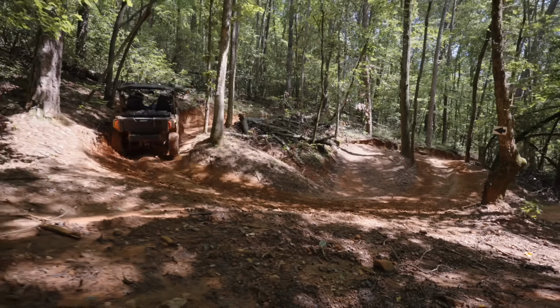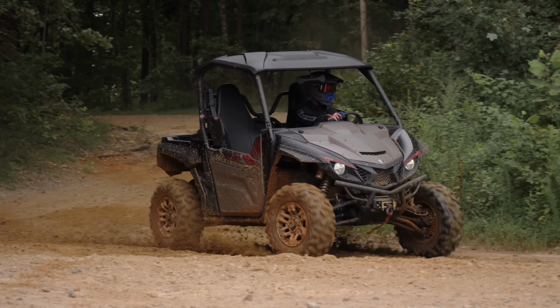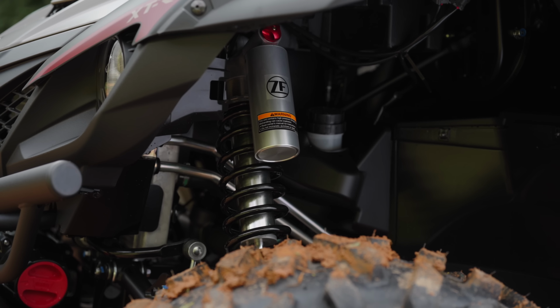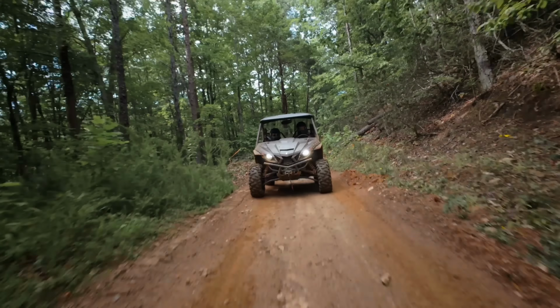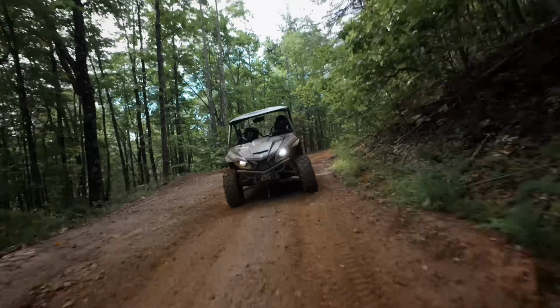And the suspension travel numbers on the X2 are actually really impressive. It's 13.3 inches up front and it's 15.6 inches out back. You gotta remember, that's only like 1 inch lower than the RMAX. This is really impressive. The other thing that's impressive is while the RMAX has Fox shocks, this one has Sachs piggybacks. Sachs makes a great shock. I've always loved them. And this one is a piggyback with full adjustability, but then it also has a threaded spring preload collar, so you can really tune this vehicle to ride exactly the way that you want.